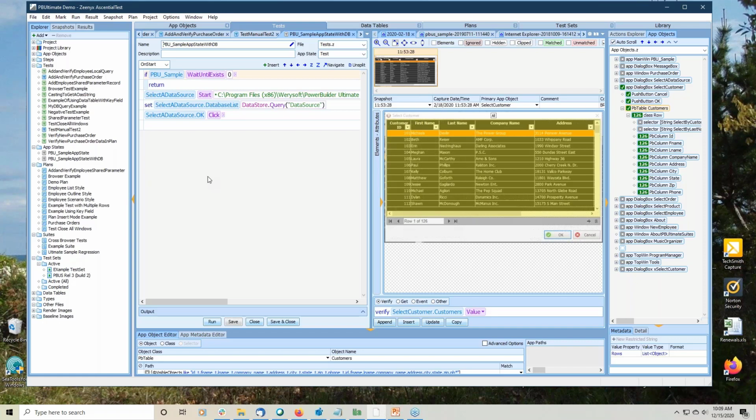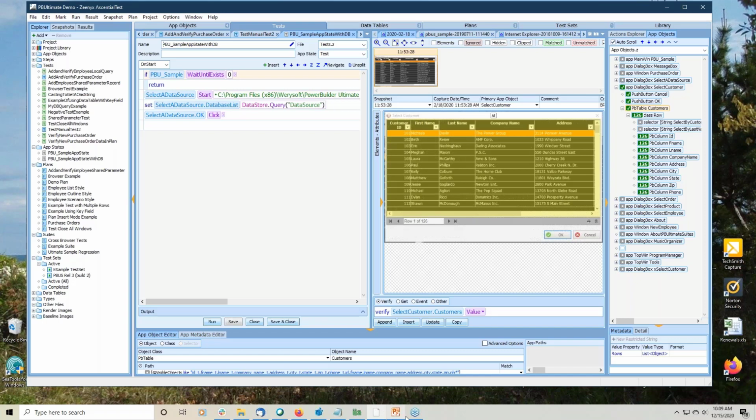And if you didn't, you could always cancel the run and go do it, or you could just simply click OK, and then the rest of the run will go through. Don't put it in your OnStart because you don't want that to pop up for every single test case, because you're probably not going to be sitting in front of the machine.